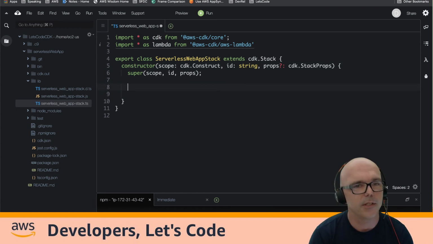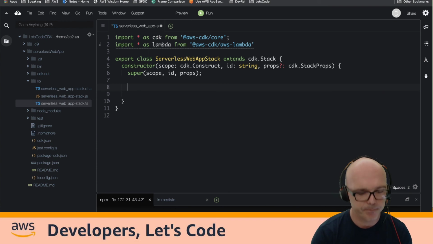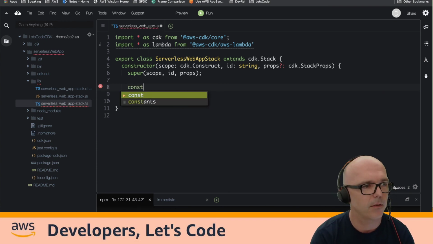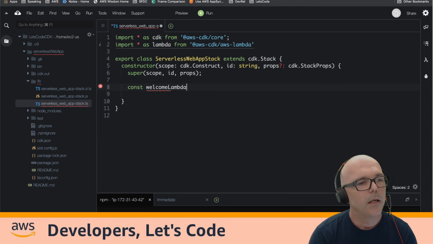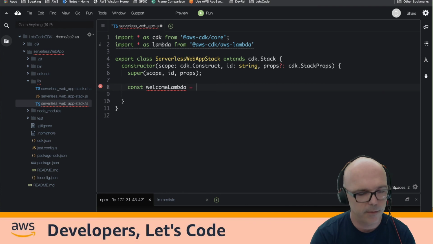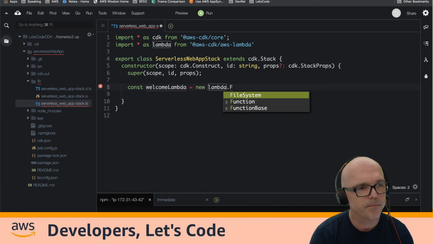Let's start using it. And so let's define a welcome lambda. So something that will return a 200 and some text if I hit it. So just define it as a welcome lambda. And let's see. So we need to construct it. So that's a new lambda instance. So it's a function.